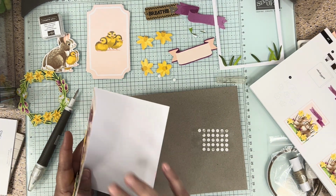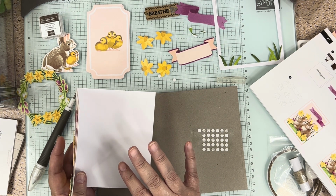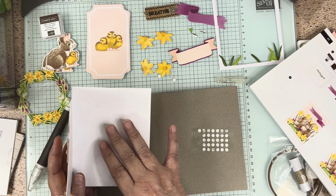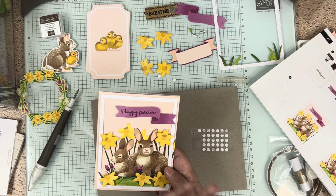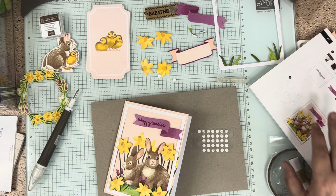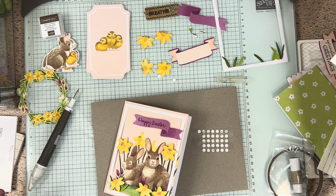And then my sister likes it when I stamp something on the inside. And I will, if I was doing it, I would put the springtime greetings. If I'm trying to stay with the same greetings as in the card, then I would take, I know I still have it. Can't find it, but I still have it here.